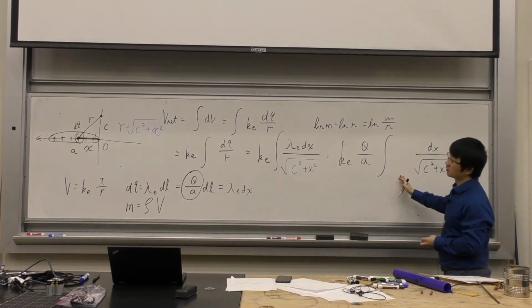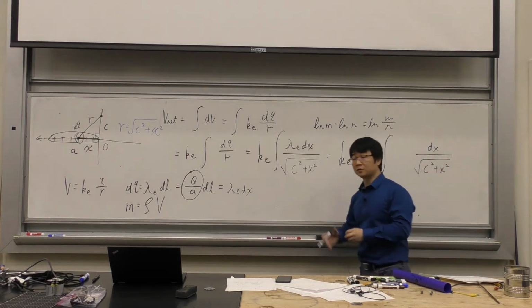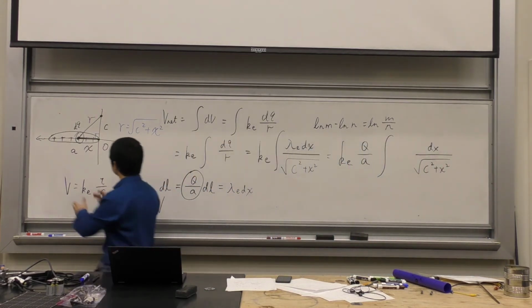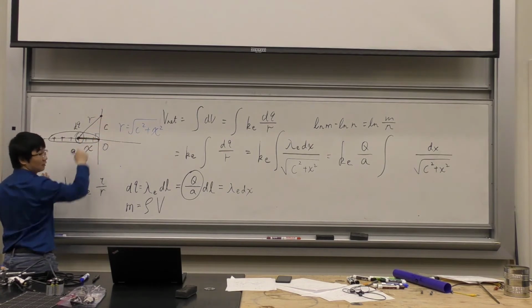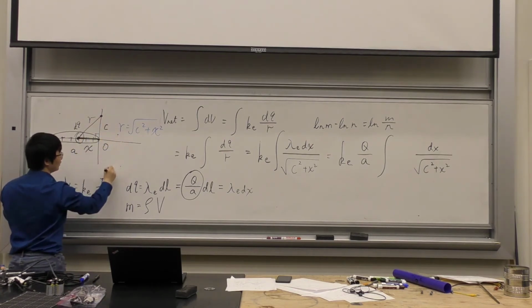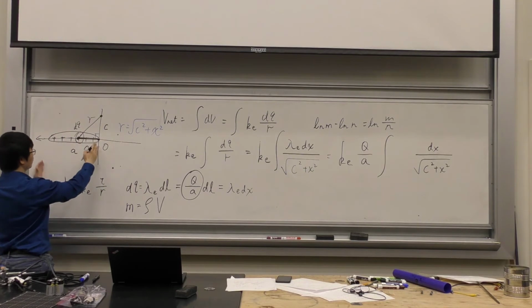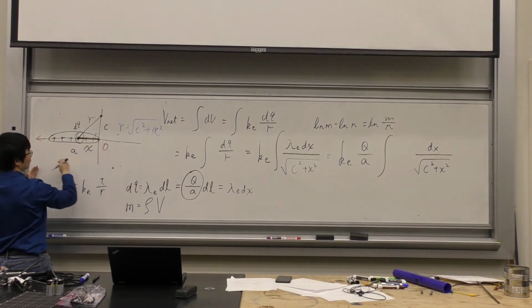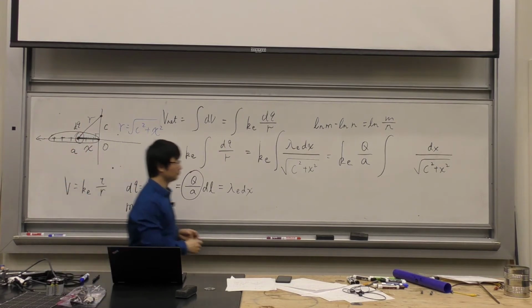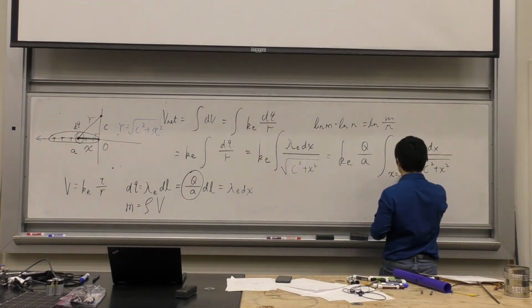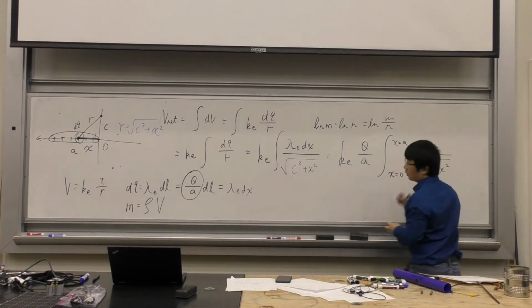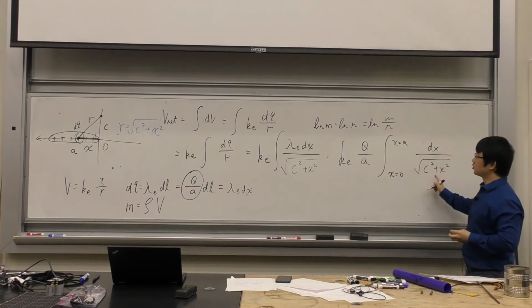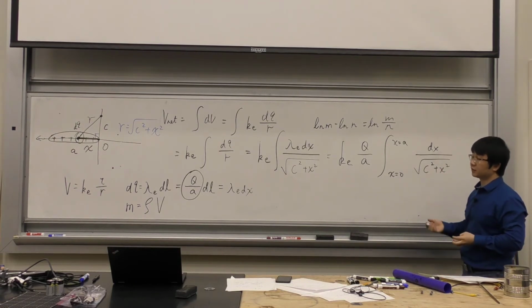What are the bounds? Still the same. Remember, the bounds are just the dq on this rod. It has nothing to do with this point. You pick this point, you pick this point, you pick this point. The bounds for this integral, because I'm still integrating everything here. So the bounds for the x, if this is still my origin, this is still my positive x-axis, still from 0 to a. So the only thing that changes is the expression for the r, because now you pick a different point.